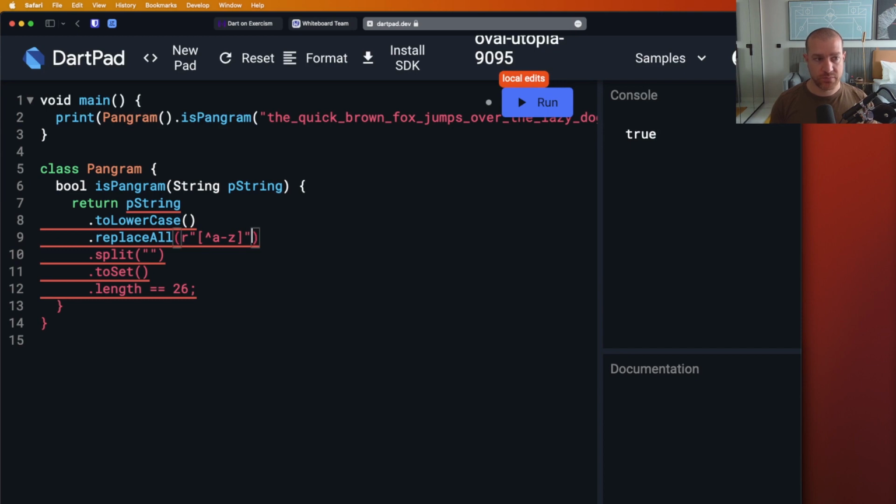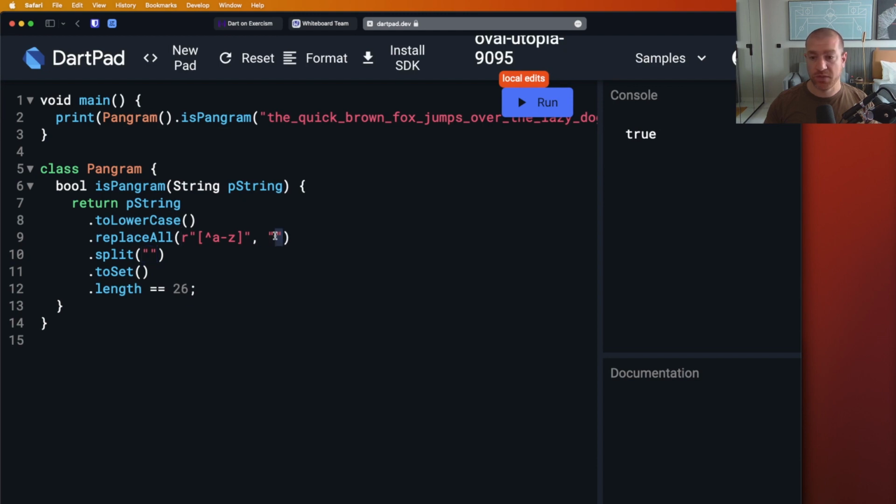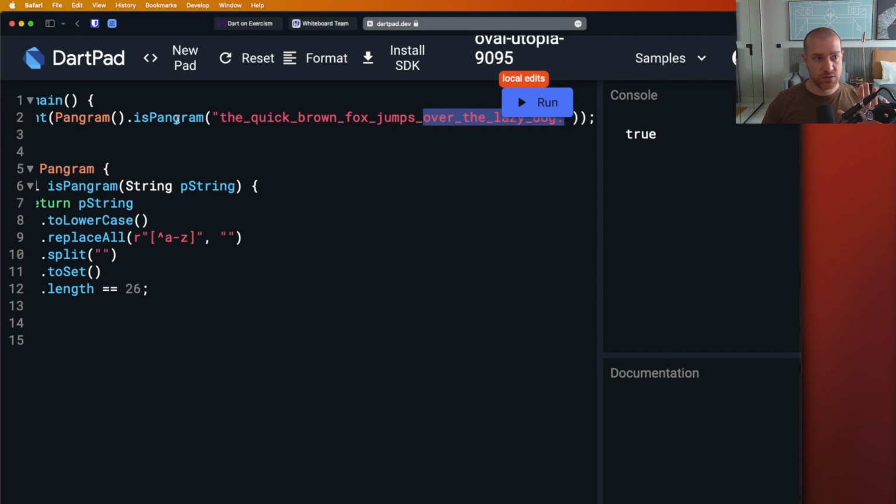And now take everything else except A to Z, right? And what should we do with that? Make it empty, like, remove them, basically. So it will see, okay, T, it's A to Z, so don't touch. H, E, this one is not from A to Z, remove. Okay? So if we do this, it will remove the 0 and it will remove the underscores. So if I hit run, it should say true. Or nothing. Okay, let's do it again. False. Okay. Why is that?